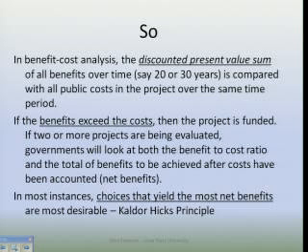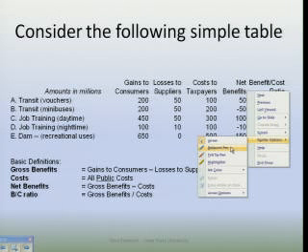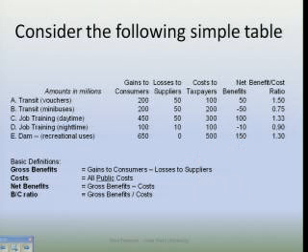Now let's consider this following very, very simple table. And I have several things here that I'm going to want to identify. I'm going to change my pen so I can mark this up and just have a mess like I always do. Let's have a felt tip pen. Okay, here we go. I've got 3 categories, but 5 different programs.